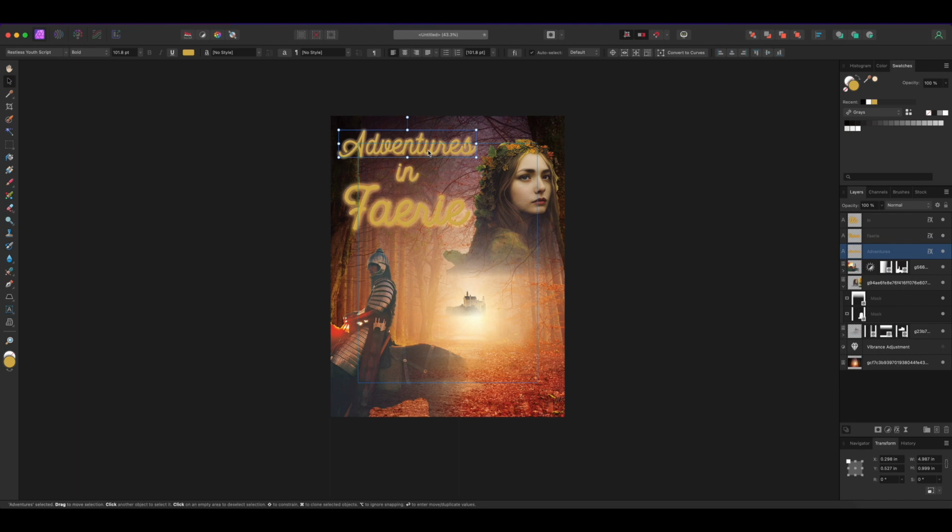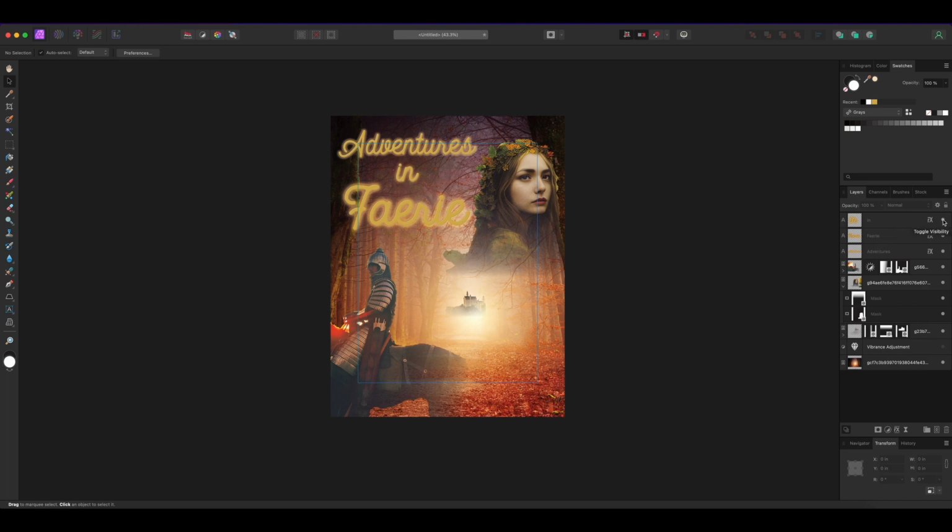Okay, let's go in and let's learn the really key concepts that you have to know to do photo compositing in Affinity Photo. The first thing that you need to know about is layers. So this is our layers studio right here, and it is really important because your layers stack up and determine how your document actually looks.